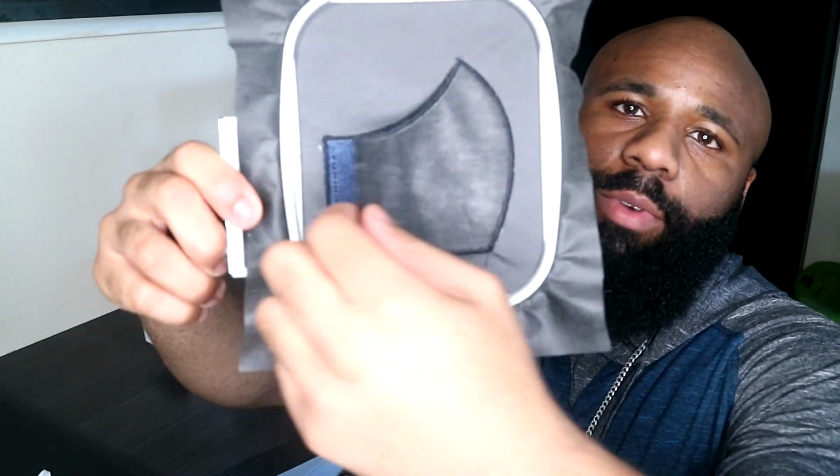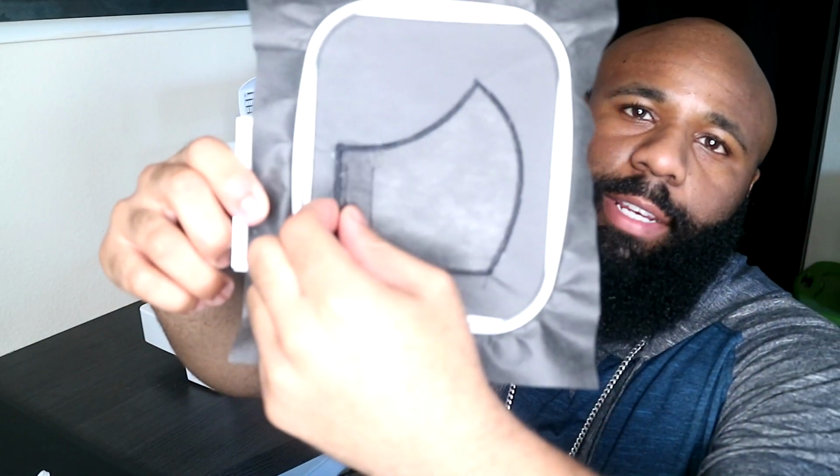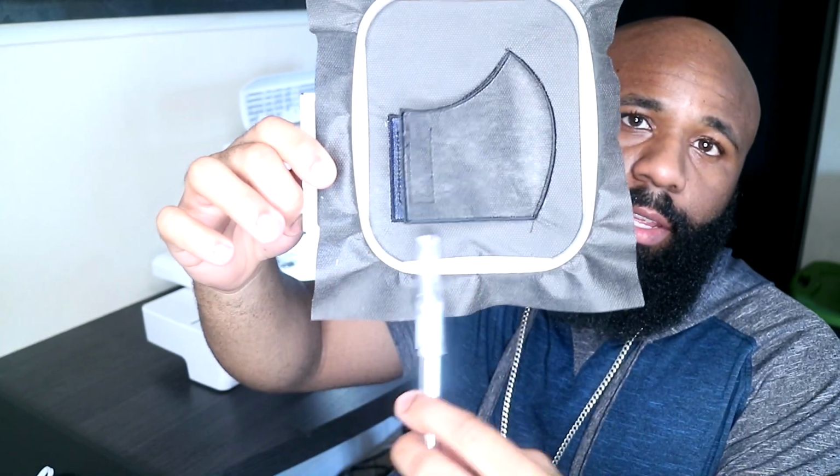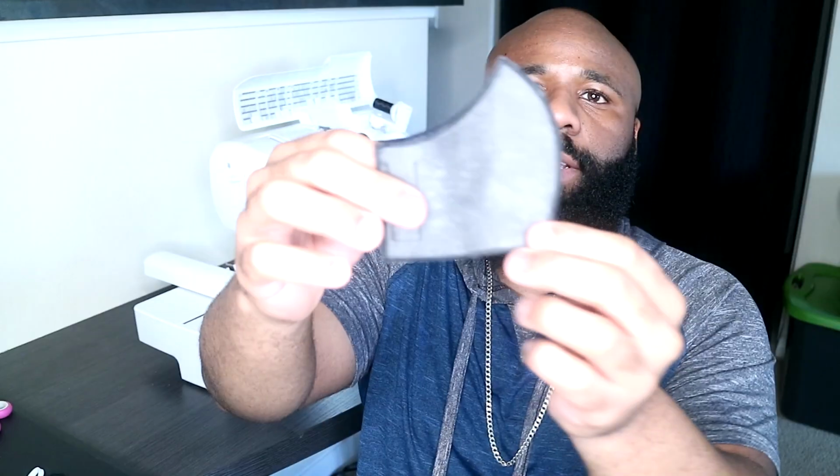And this is what it looks like at the moment. As you guys can see, we have both pieces. They're tacked down right on top of each other, so that's good. Now we just need to take our X-Acto knife and cut it out again to pop it out of the material.